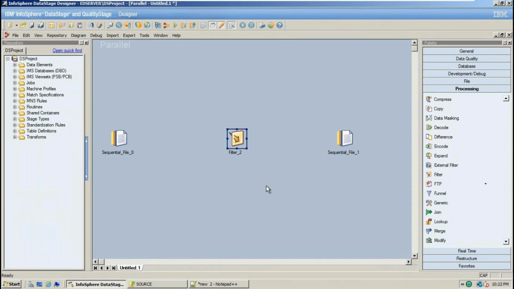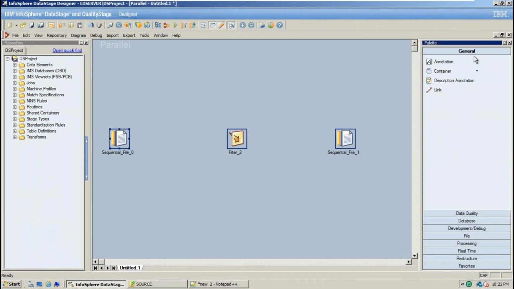Now, first step, I have taken all the required stages. Now I need to give connections, links, between the stages. How to give the link? Go to General under the palette section, click the General link, then simply drag it.